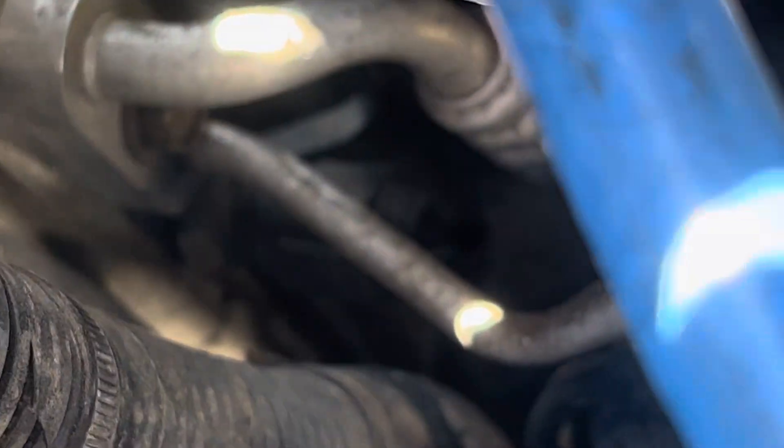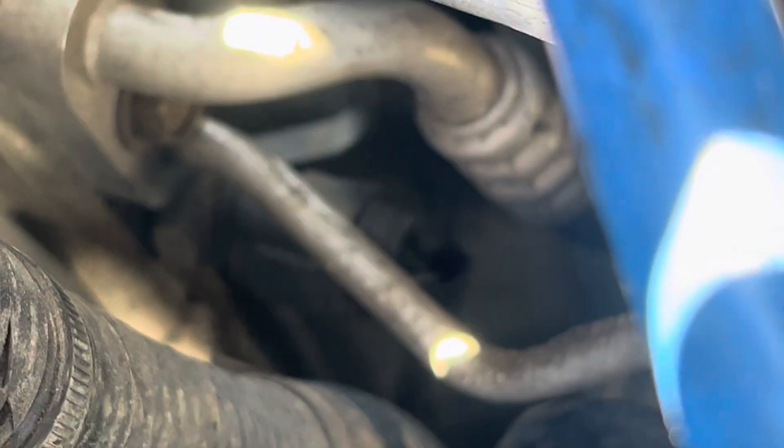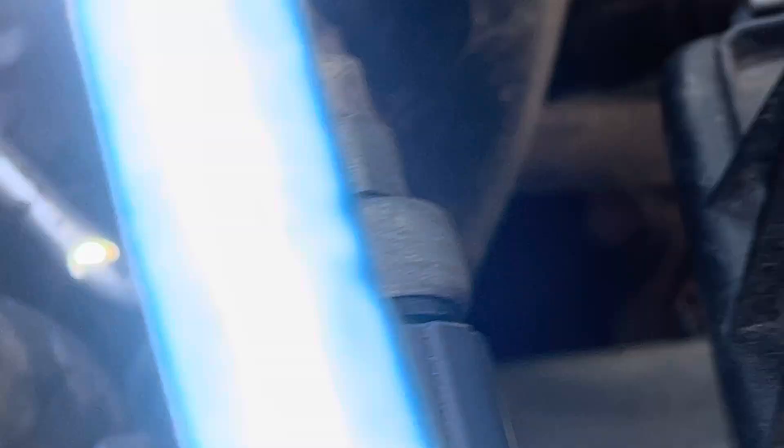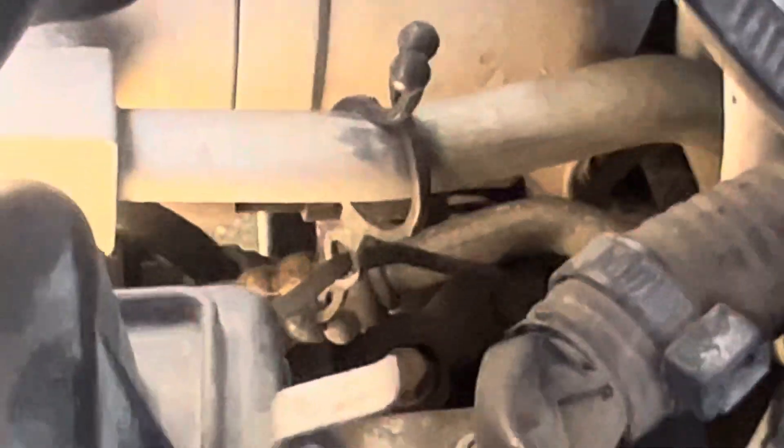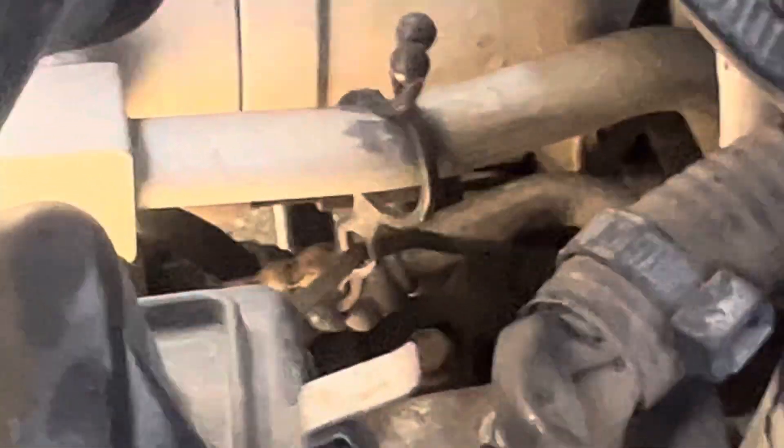Let me zoom in and get this glare out of the way. You can see down there there's a little bit of dust buildup — let me swipe my finger. You can see where I just cleaned, there's dust residue there. That fitting — let me get my fingertip on it. It's way down there, that fitting going into the compressor, the high-side discharge fitting at the crimp where the hose is — that has oil residue on it.